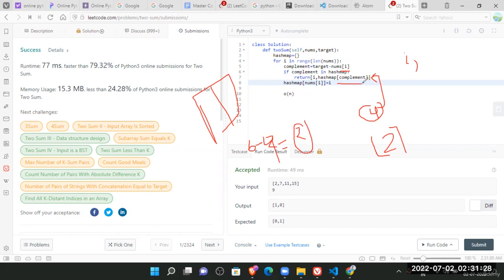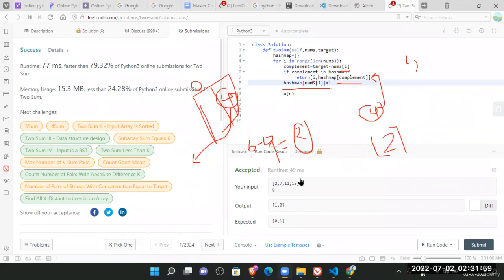So hash map of 2 will return the index value of 2. If 4 is present, then the 4 will be written, and simply i would be written. Then later on, hash map of nums of i equals i. So this was the simple solution to the problem.